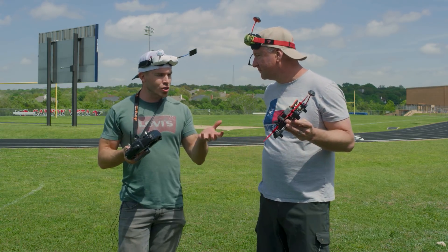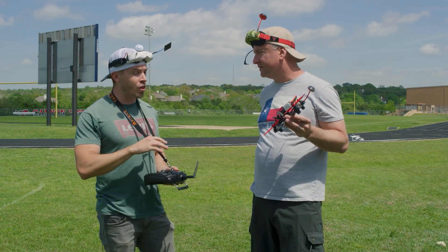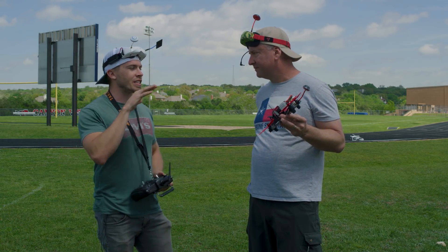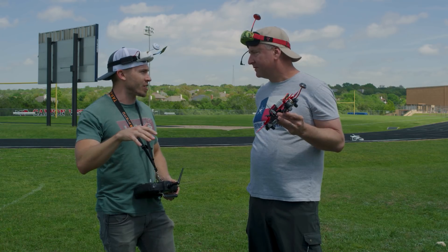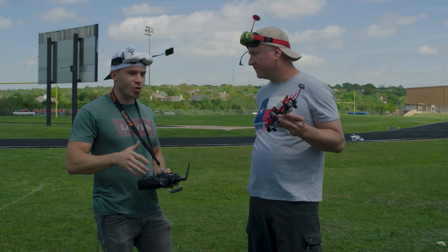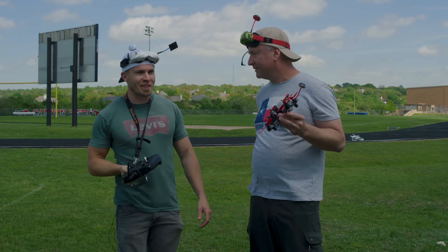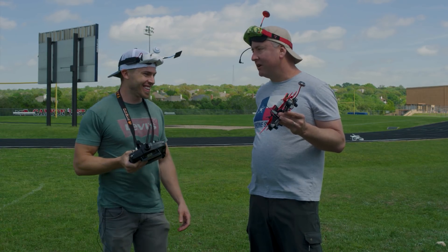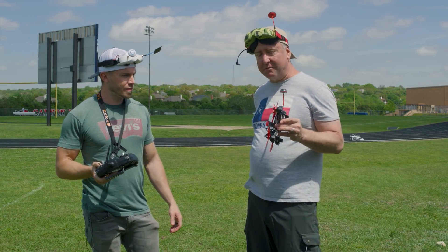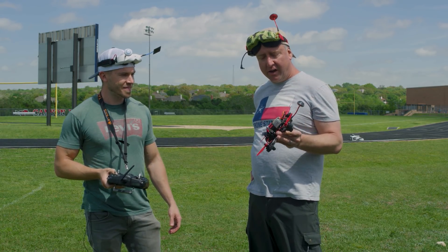I got inspired by just searching it on YouTube. There's a lot of amazing guys out there doing some really phenomenal stuff — Mr. Steel, all the guys at Roto Riot. It's so different than what we do when we're getting cinematic shots, because you're not going for steady and calculated, you're going for crazy insane — upside down, swirling, spiraling, and then obviously recovering. My goal today is just to make it flip or spin without crashing into the ground and breaking all my props, which is what normally happens.